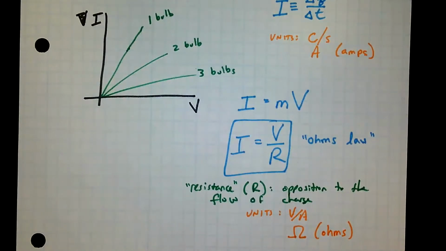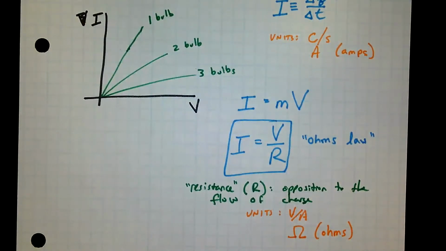So the idea here is this equation, I equals V over R. I equals V over R means that the current depends upon your voltage and resistance. Your current is directly proportional to voltage, right? If you get more volts, you put more batteries on, you get more current. That makes sense. Current is inversely proportional to resistance, right? You've got more things to resist it, then the current's going to move slower.